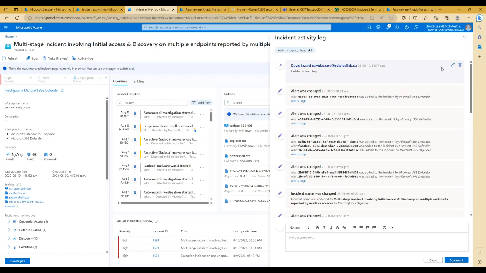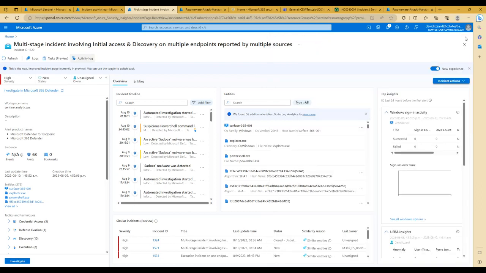Now you can come in and delete these comments if you're the editor for them, and you can control through automation what goes in and what doesn't go in when you run an automated playbook. So if you don't want to populate your incident activity log with, let's just call it benign information that's really meaningless, you can control that via those playbooks if you choose to, or you can choose to log everything. It is completely up to you. Okay. So that covers off the activity logs. Next, I want to talk about the logs themselves. Really, this is kind of like in-incident hunting.